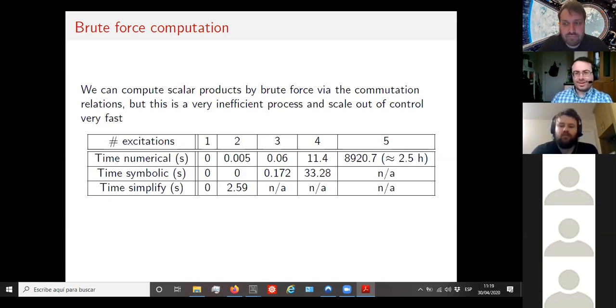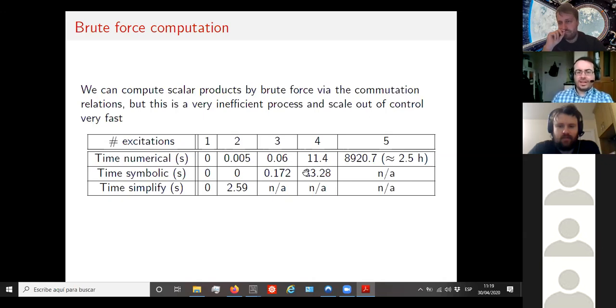Can you specify what model, what states do you consider? In this case, it was just SU(2), the usual XXX SU(2). Periodic boundary conditions? I'm not substituting Bethe equations. This is off-shell, just by doing commutation relations. Okay. I can show you the program later if you want. And symbolic means compute the big matrix B, apply it 5 times, compute the big matrix C, apply it 5 times, press Simplify and hope Mathematica does something?